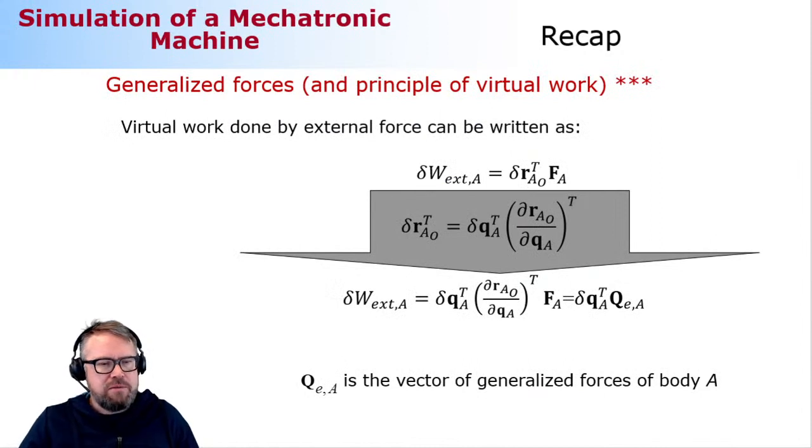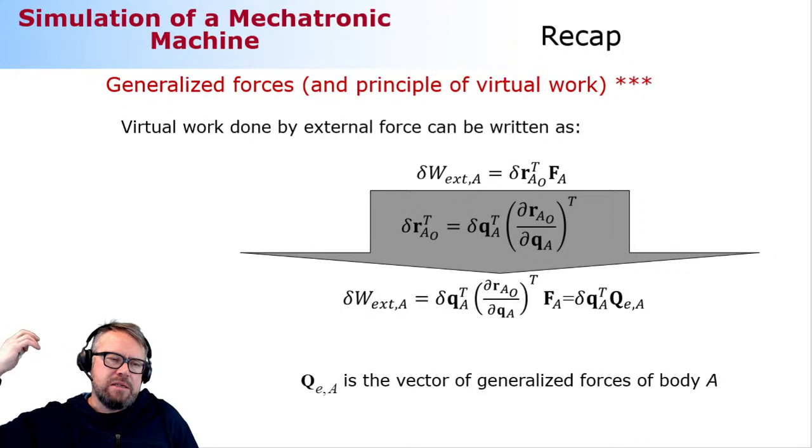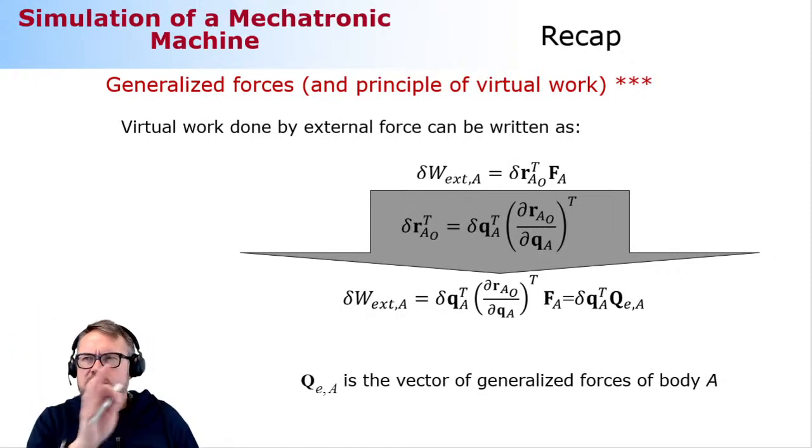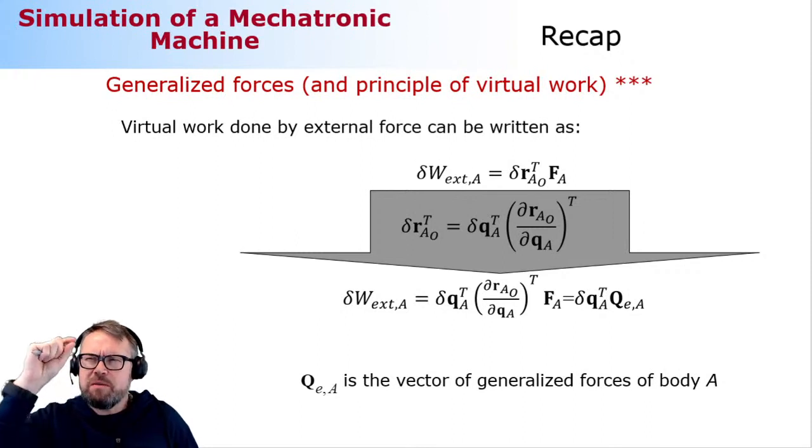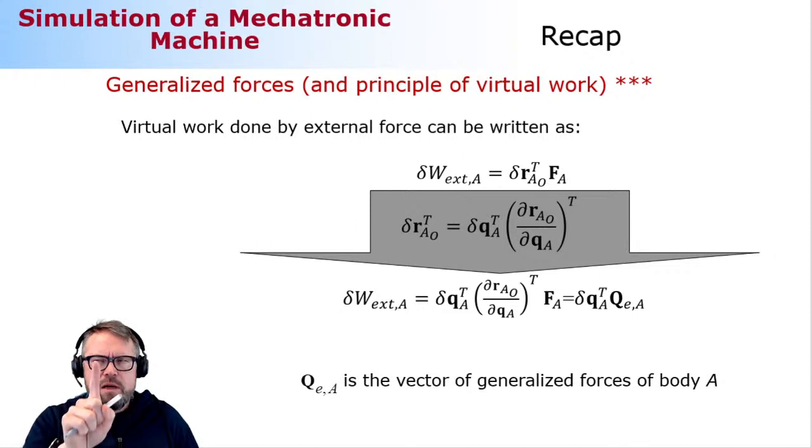Okay, then generalized forces. This is what I explained in my 9 minute summary. What is important here is that you need to understand the nature of virtual work and virtual displacement. And don't think about it as the virtual work looking like this and being this tiny in this direction. Don't do that because you will be confused. Think about it as a tool that gives you the relation between generalized coordinates and global coordinates. That's the way to understand it.